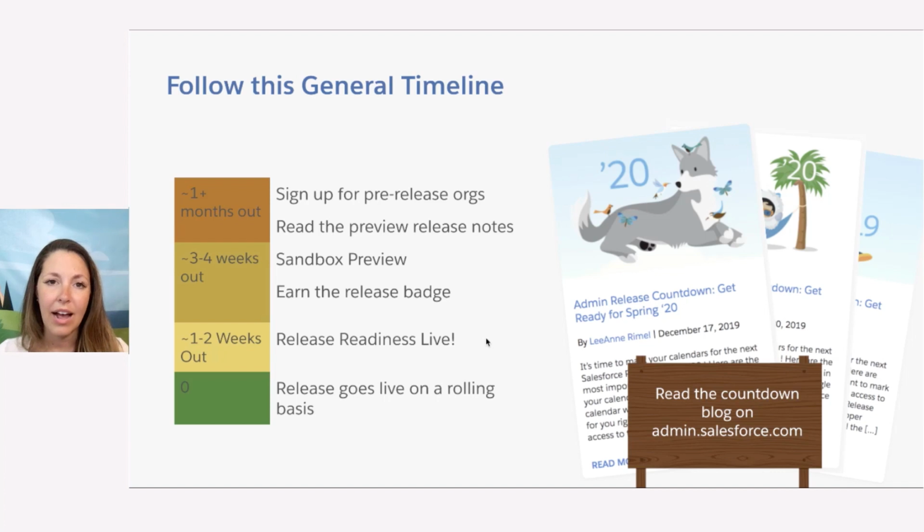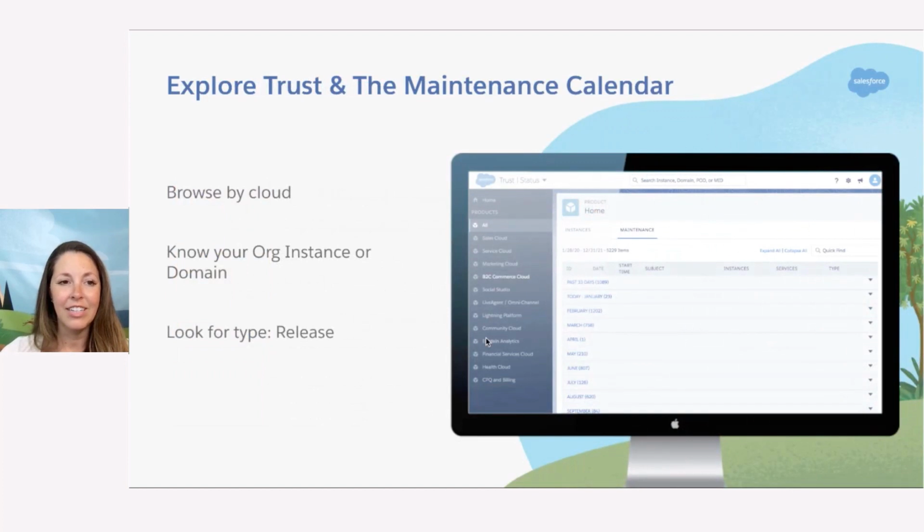And then we also have 4 days of cloud release readiness live. So like Sales Cloud, Platform, Community Cloud. So if you are, say, a Service Cloud or a Community Cloud customer, it would be really important to attend the Community Cloud or Service Cloud Release Readiness Live broadcast, just so you can see the deep dive from all the product managers on the features that are being included. And we also always post on admin.salesforce.com our release countdown blog where we have all of these dates included to help make sure that you can mark them in your calendar.